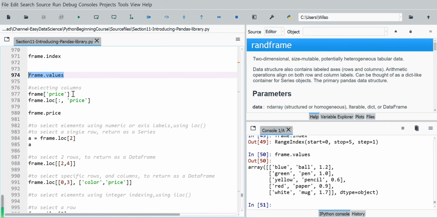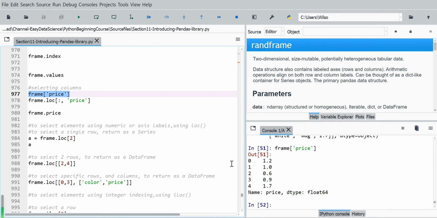Next we can select a column, price, just using frame bracket, price in quotes. The result is a column of the original data frame, returned as a Pandas series with the index. This index is the same as the data frame's index, but with only one column. So this data structure is a series.